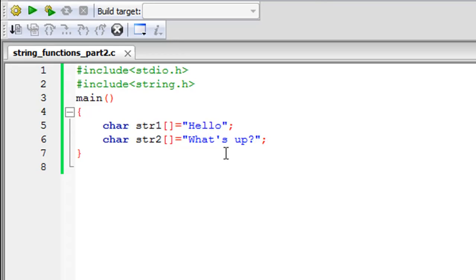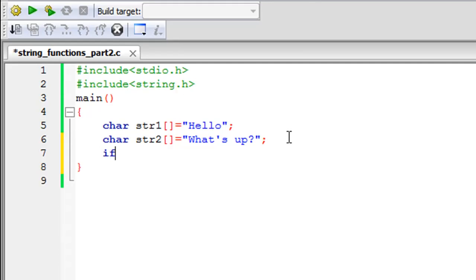So these are the two strings, and the first method that we're going to check out in this course is the strcmp method, or the string compare method, and it allows you to check whether one string is equal to the other string or not, right? So if the strings are exactly same, if they're identical, only then the strcmp function returns 0. Otherwise, in all other cases, it will return 1. So we're going to use an if-else block and the strcmp method to generate appropriate messages if the strings are equal to each other or not, right?